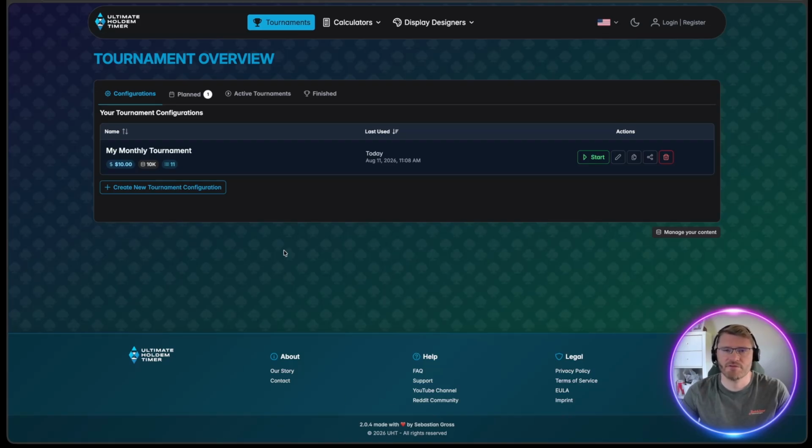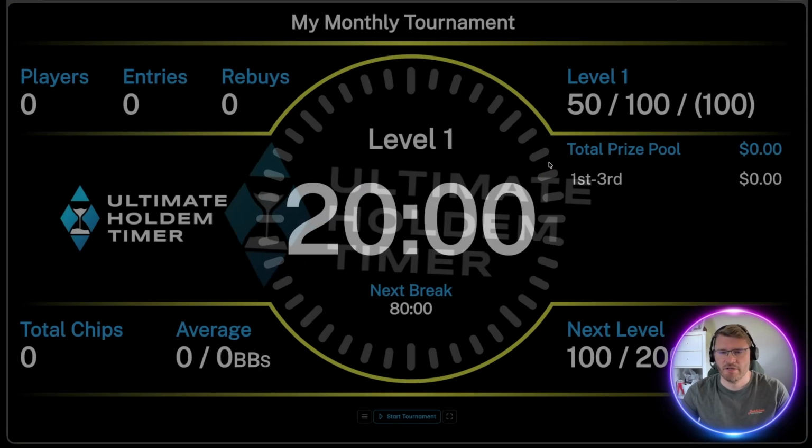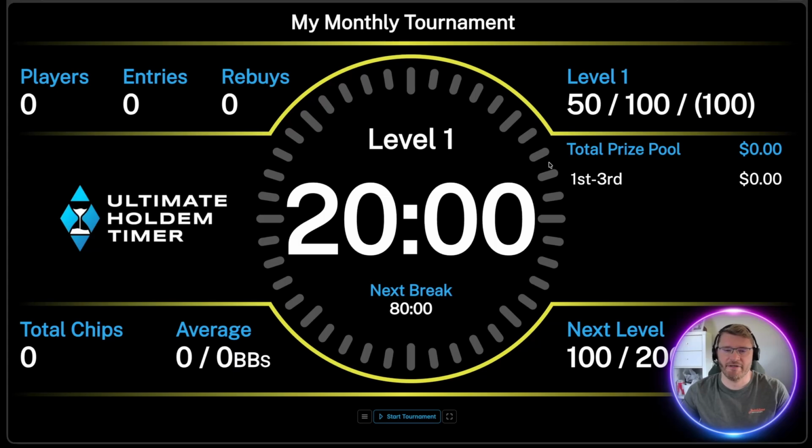If you're not familiar with the professional design, let me quickly show it to you. Let's open a tournament with the design preloaded. And this is, of course, the design I'm referring to with this nice little arc here, with the information spread into the corners and, overall, a very nice looking design. So let's go and recreate this in the new designer.